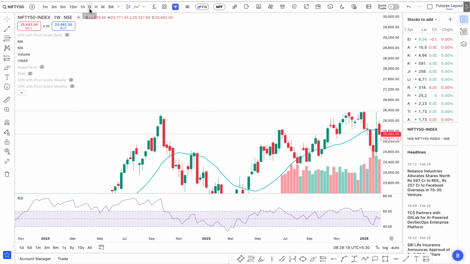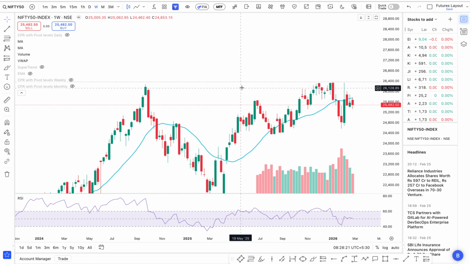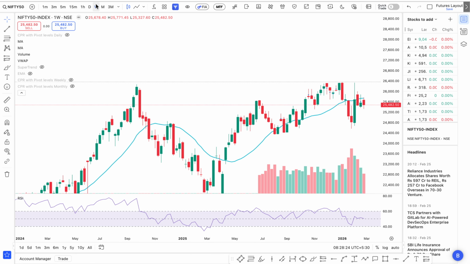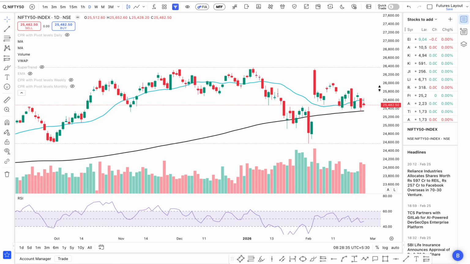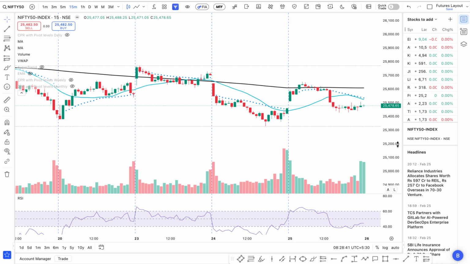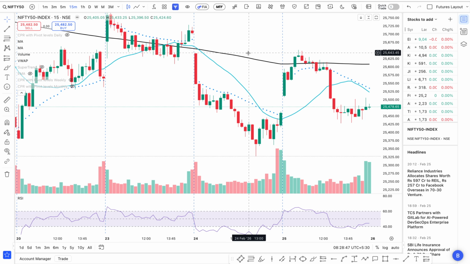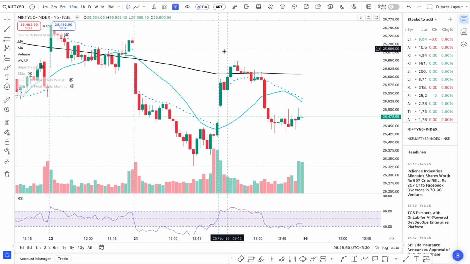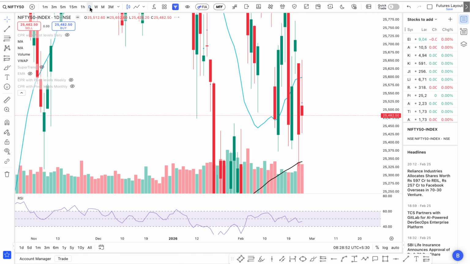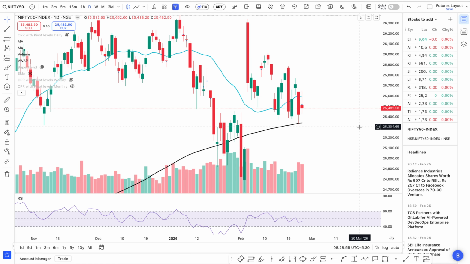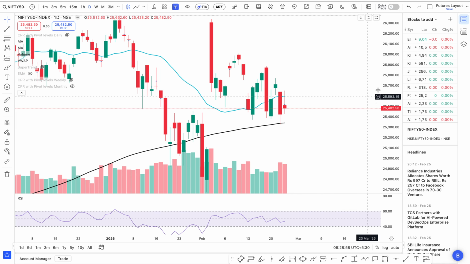Based on the time frame you decide, the candlestick data will show for that particular time frame. Let's say right now I'm on weekly. Whatever candlesticks you can see, this price data is for a week, and if I go for daily, this price data is for that particular day. Similarly, if I go for 15 minutes, whatever candlestick you can see is for 15 minutes. Okay, now let's stay on the daily time frame until you get comfort with this technical analysis part. So right now I'm on the daily time frame.